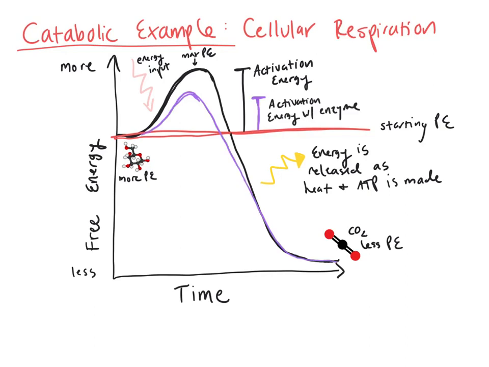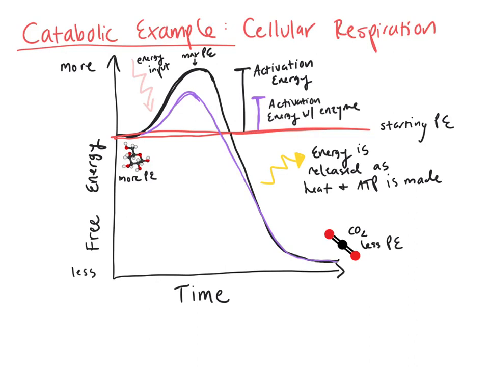Because an enzyme can just grab the glucose and start breaking it apart, it's actually going to lower the amount of energy required to get this reaction started. And by lowering that, it's just going to speed up the process. Just like a roller coaster would take longer to climb this higher hill than this one, it's just going to take less time to get to where we need to start this particular process.